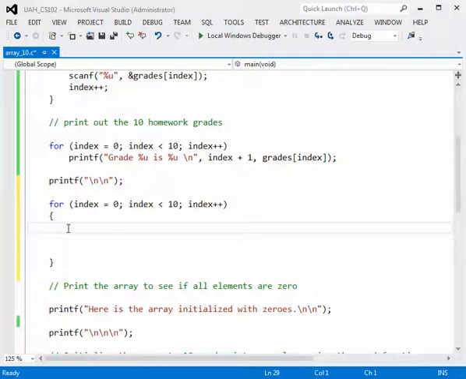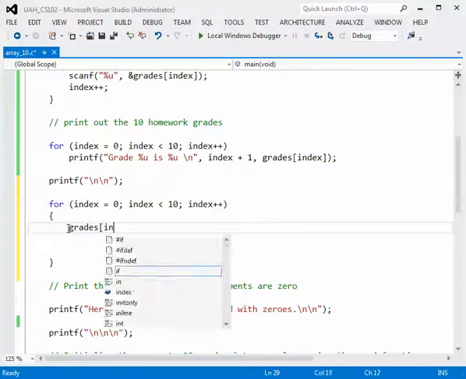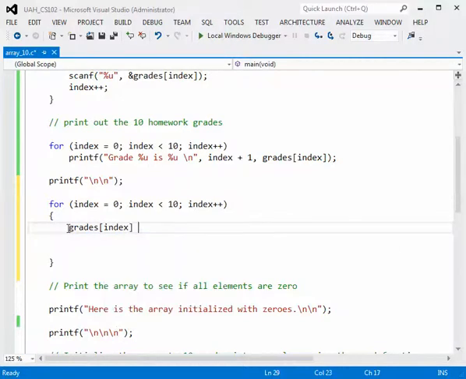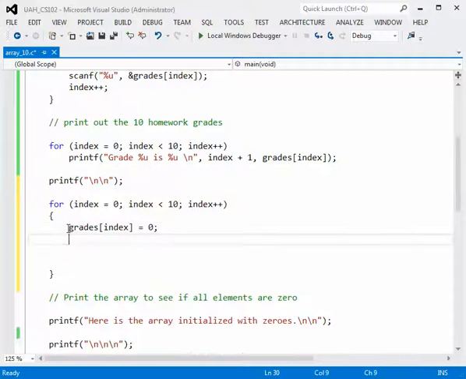So inside the for loop, we can just initialize each element of the array to 0. So we could do grades, bracket, index, right bracket, equals 0. And that's all there is to it.